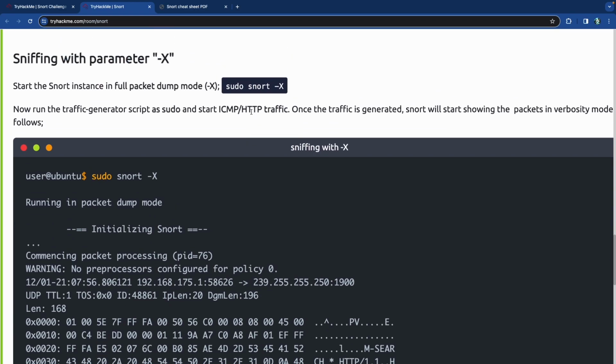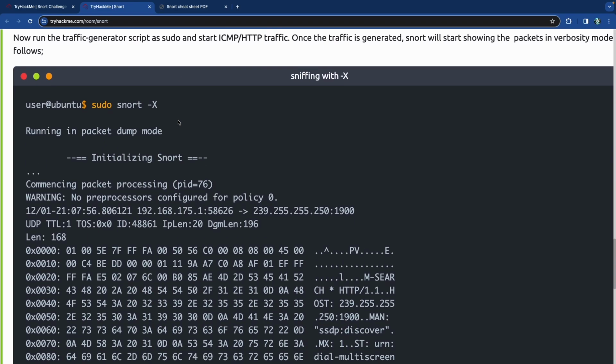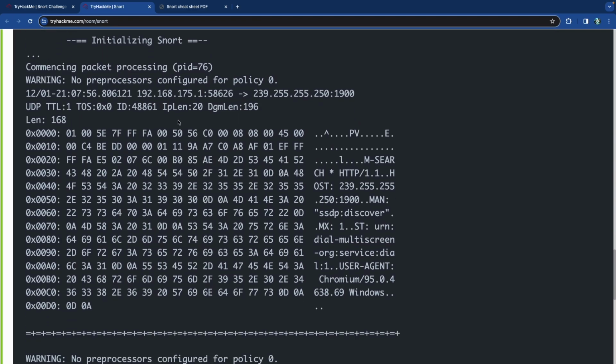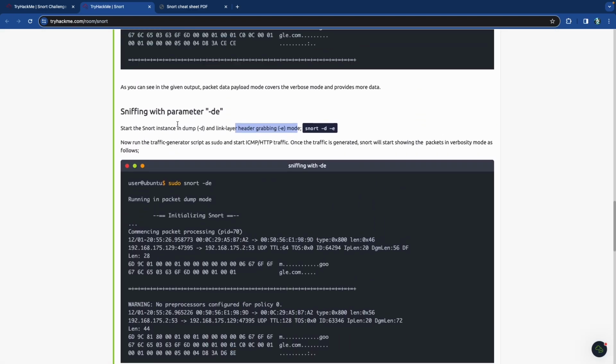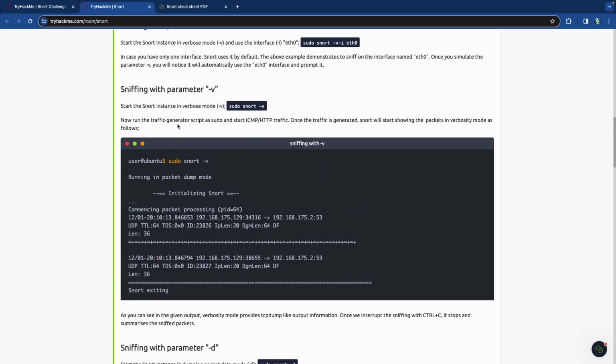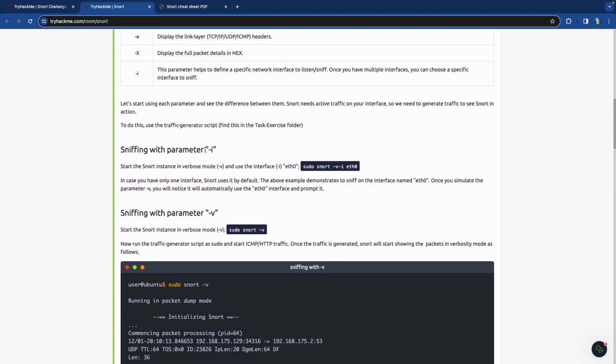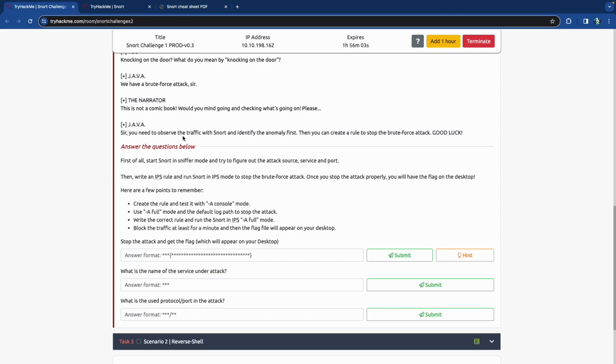Parameter -X also shows you the hexadecimal. So there are a few different ways we could do it. I think I'm going to end up using parameter -X to get the full details of everything, as well as -i for the interface, and then we're going to test that out and see what happens.